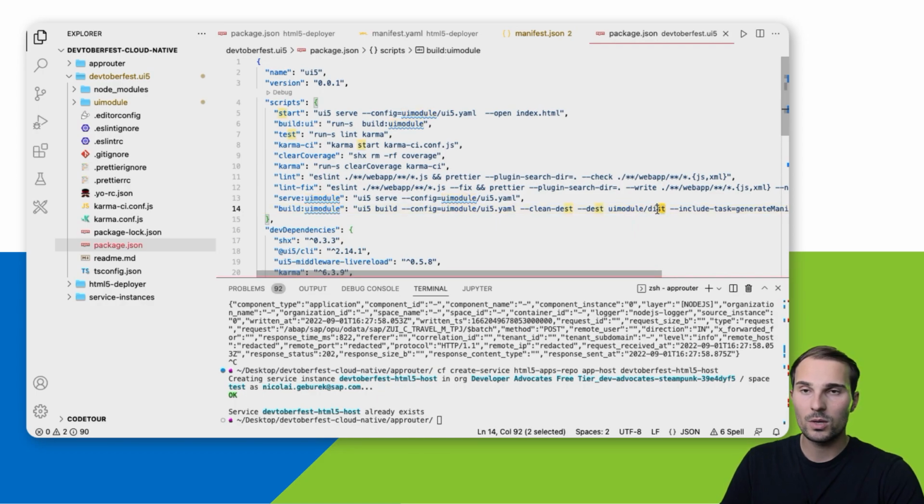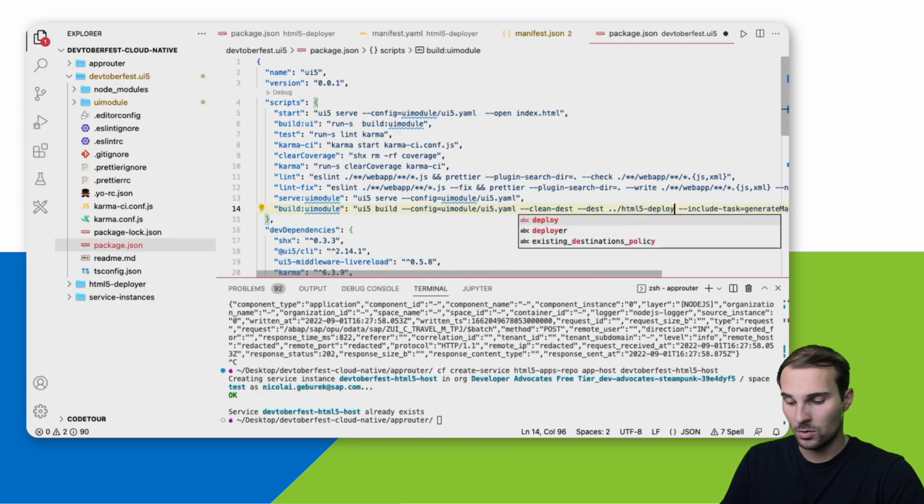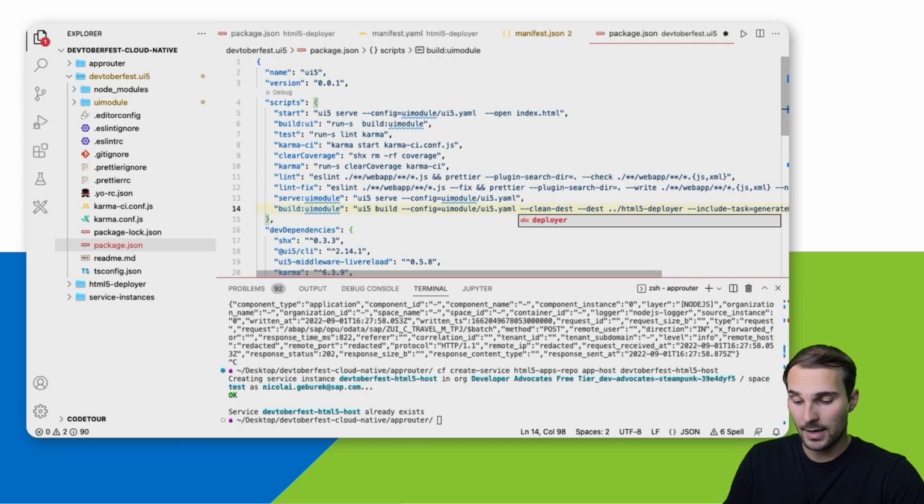And right now it's pointing to the UI module directory and creating a dist folder in there. But let's delete that. And let's say we want to go one level up into the HTML5 deployer.